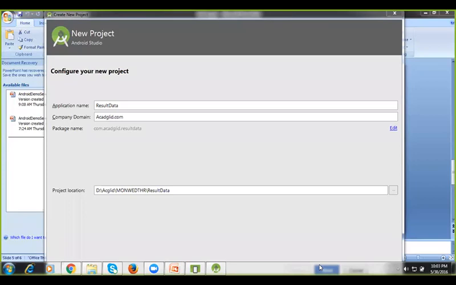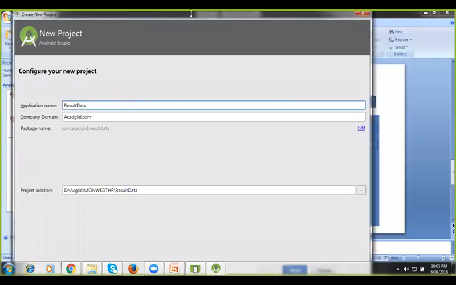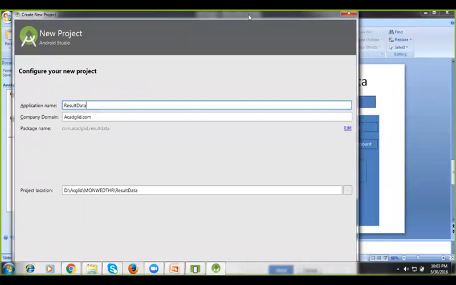New activity. We'll create a button that will pass the value from the second activity to the first activity. We can achieve that concept through SharedPreferences also. SharedPreferences is also a new concept in Android that I haven't explained. Once we complete this, we can go to that one also.